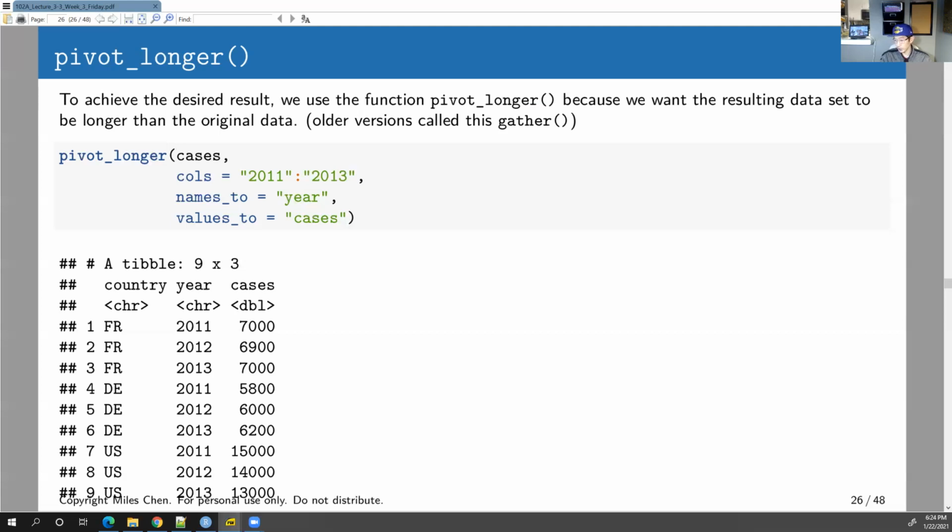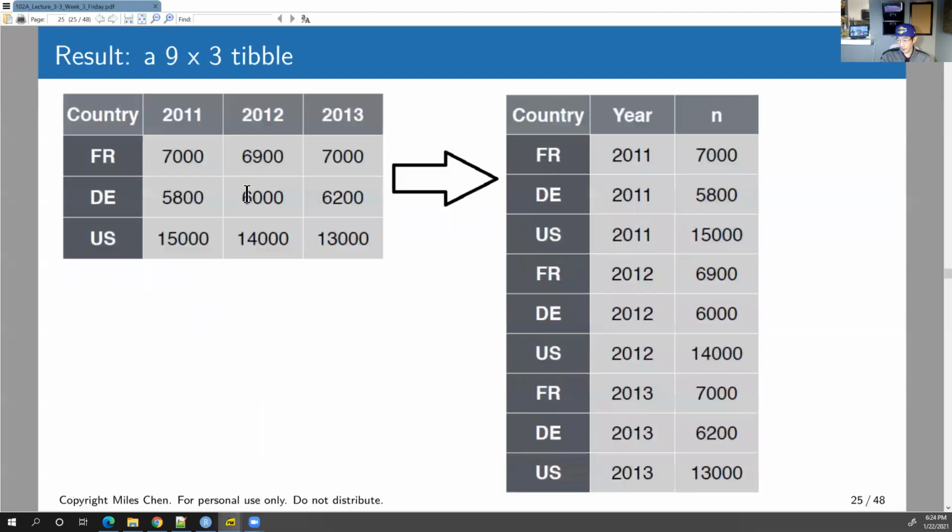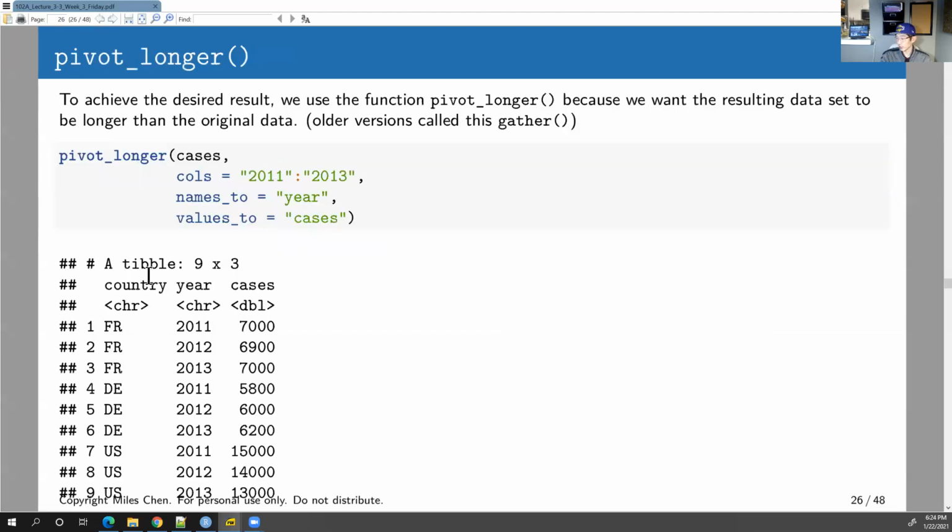I'm sorry, we had a question that said, where is country? So country appears here. You don't need to provide it in here because we left country unaltered, right? We don't need to put country anywhere inside the arguments because we are leaving this column unaltered, and any column that we leave unaltered just gets duplicated across here. I have a question. Yeah. What's the difference between this table that you just converted, compared to the pollution one, which you said arguably could be tidier? Right. Well, I'll get to that at the end after we look at the pollution.